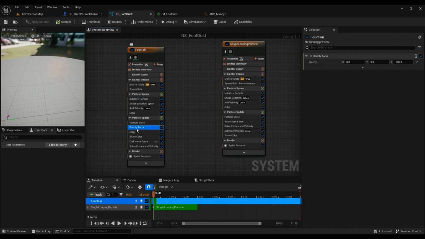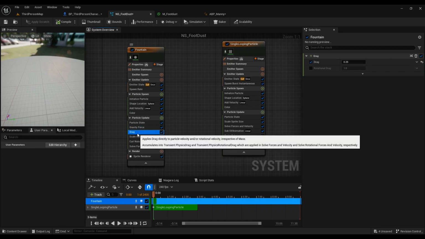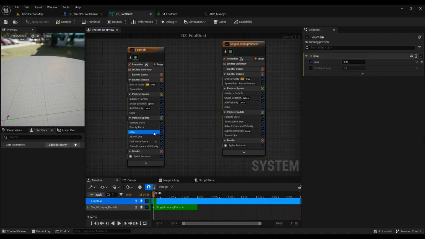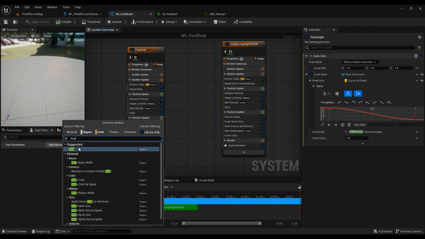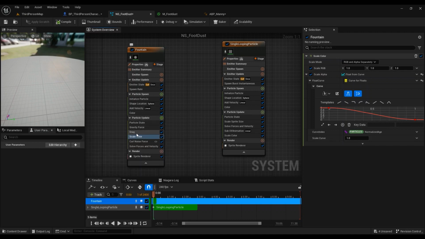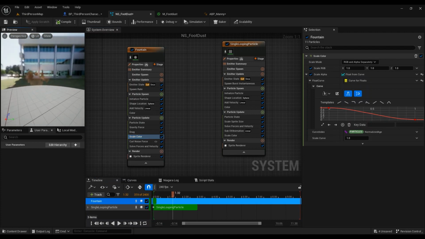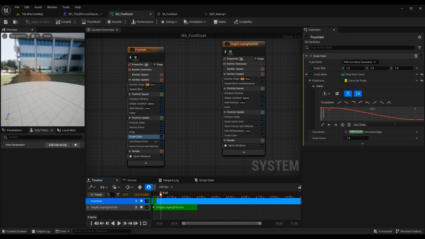And then we've added a gravity force, which in fountain it's already there. If you want to, you can change the gravity. I didn't change it, and the drag force was here. Scale color, again, scale color this one, because we want to fade them out. Yeah, no, they aren't. It's because of their material.